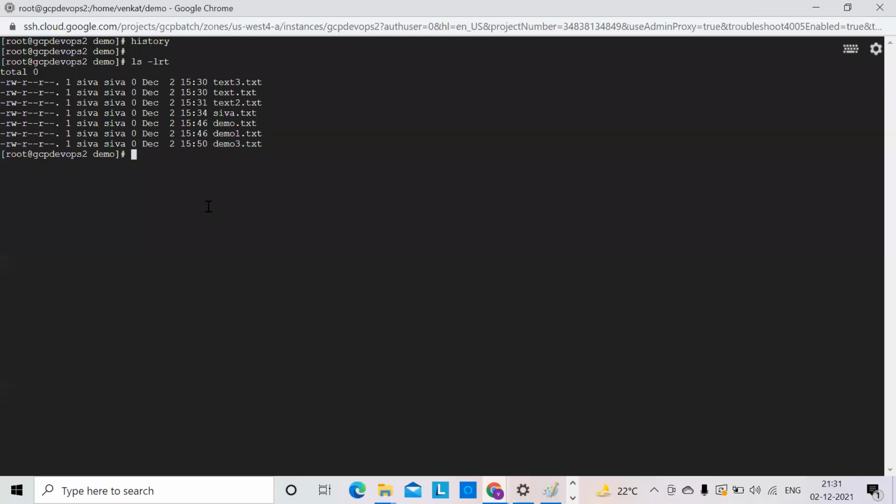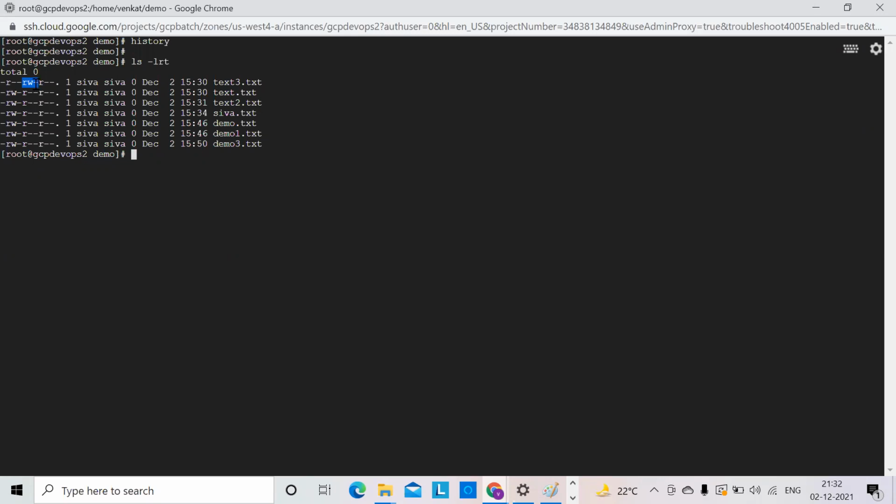If you observe this server, the first one, rw-, is the owner of the file or directory.